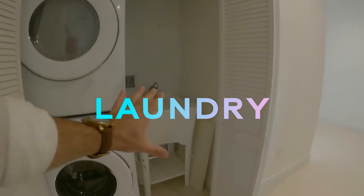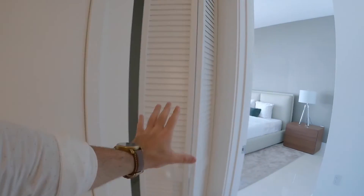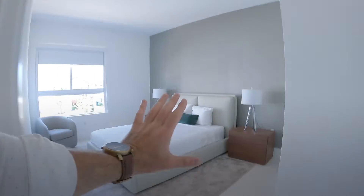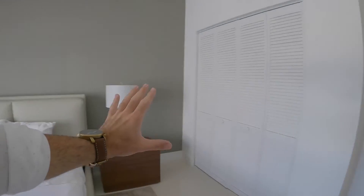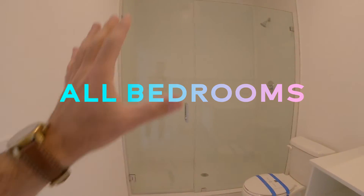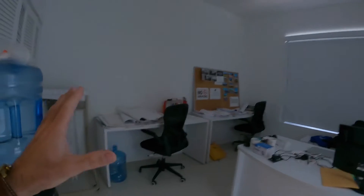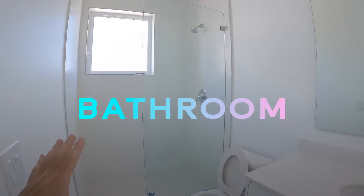Now let's check out the other two bedrooms. Right here you have the laundry — a little sink and the laundry, which is perfect. This door is the second AC, keeping it all cool. You have two linen closets and then bedroom number two. The great thing is that all the bedrooms are ensuite — all the bedrooms have the bathroom inside, and everybody loves that. And the third bedroom right here is very spacious as well — even the smallest one is still large with good closet space and a bathroom.